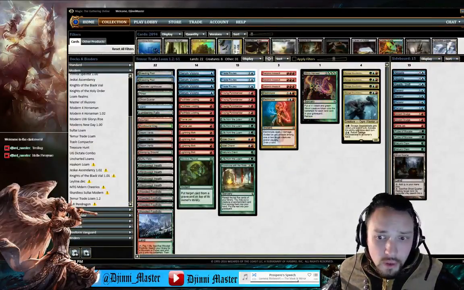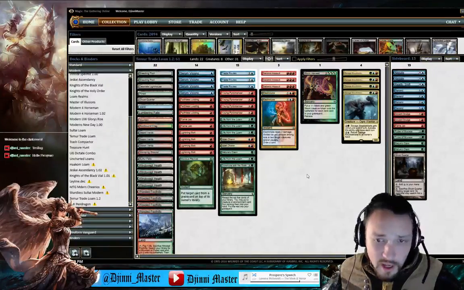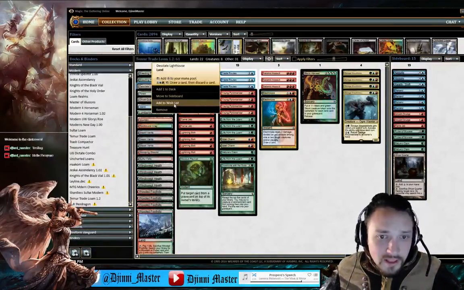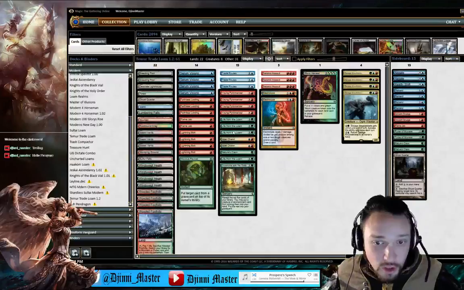2 Breeding Pools. It's my blue-green fetchable land. It can be fetched off of both of these, so it's nice to be able to get either color. Again, the Stomping Ground is the fetchable red-green. And then I'm running a single Desolate Lighthouse. Sorry, not Loot House.